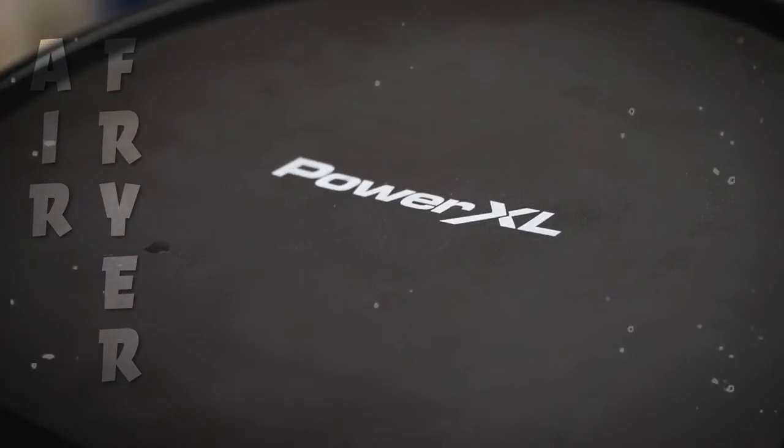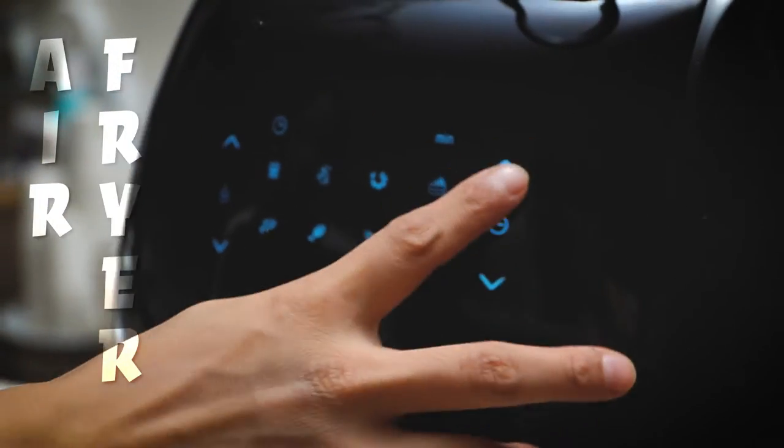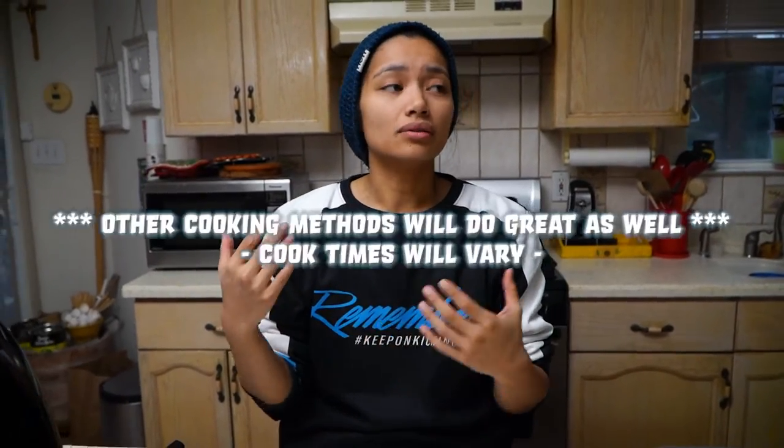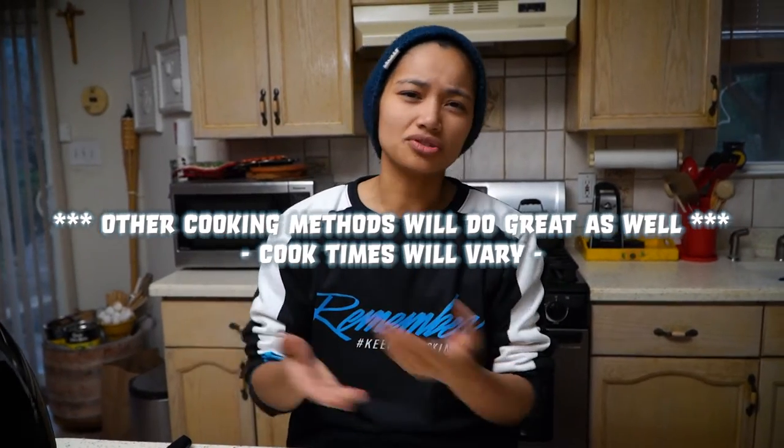And we're gonna be using our air fryer to be cooking everything and prepping everything for today. And if you don't happen to have an air fryer, one, it's a really great investment to get, I think so. But two, you can use a toaster oven. You can even use your regular oven. And of course, if you don't have any of those, a stovetop can probably do just as well as any of those things there. So I think that is it. I think you're all prepared. So let's get to cooking.